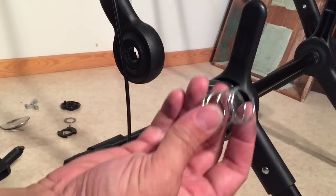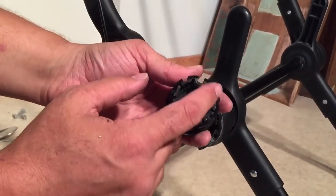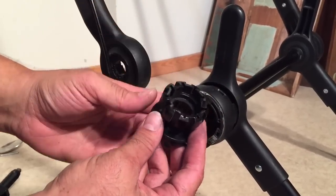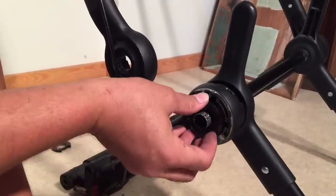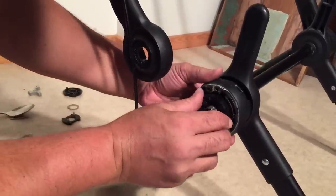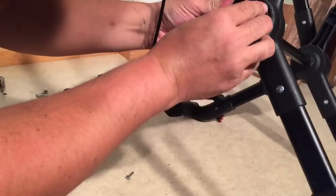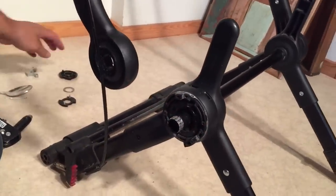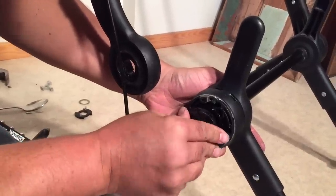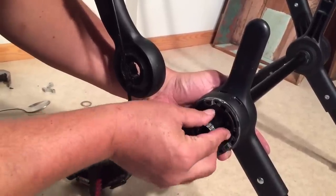We're going to reassemble this. Put the spring in first. Then this one has this kind of fancy-looking gear tooth system. It might look like it's even all the way around, but it's not actually. This position and this position are different than the others. You're just going to twist it and press a little bit in until you find the point at which it can be pushed in. Then this piece goes on top, with these flat pokey pegs pointing outwards. That also has one position at which it kind of sits flush with the piece underneath.